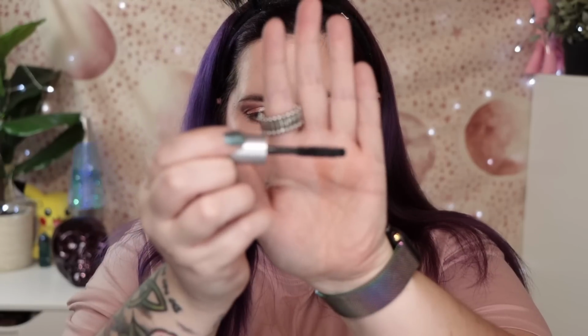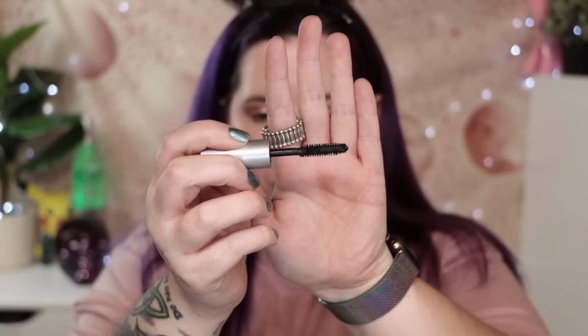Ooh, I like it. Looks like a combo between my favorite kind of bushy brush, not super pokey, because it looks like it's still, I don't know what they actually are, but they look like pipe cleaners to me. I think that's what they're made of. It does not look like a plastic pokey. I'm not very good with the plastic pokies because I poke my eye quite regularly and they're dangerous to me.